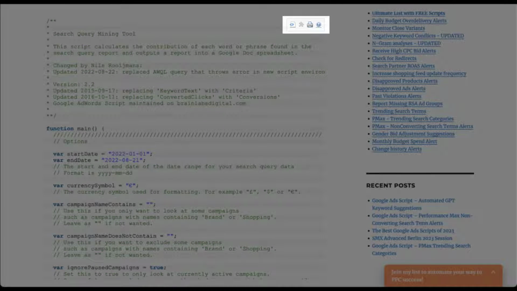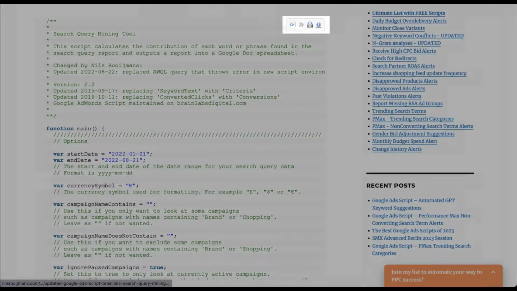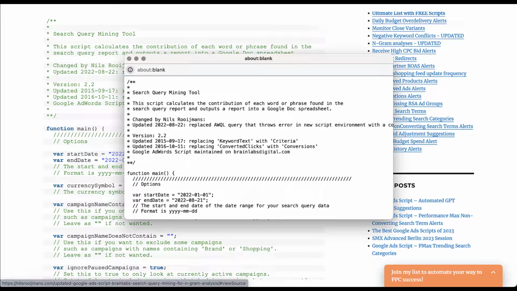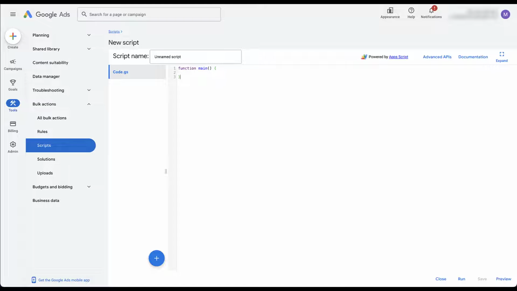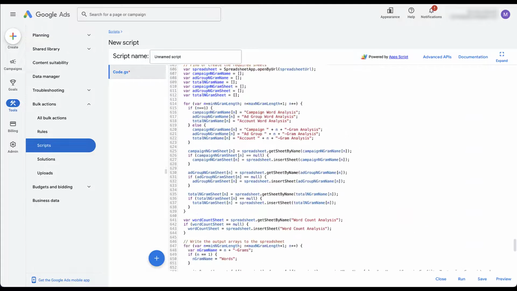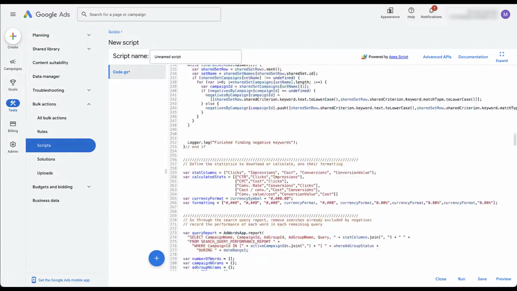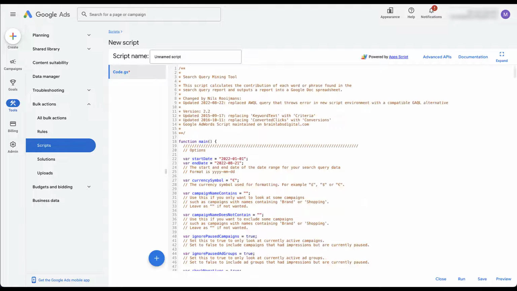You'll see that when I did that, this little box came up over in the top right, and now I need to click this View Source icon here. There's going to be a new window. I click in it. I'm just going to copy all of it, and then I'm going to head back into my Google Ads account, highlight over all of this because he's got it included, and then click paste. Now look how complicated all that is. Look at all that script, all that interesting code, all that stuff, and I don't have to do any of it because I don't know how.